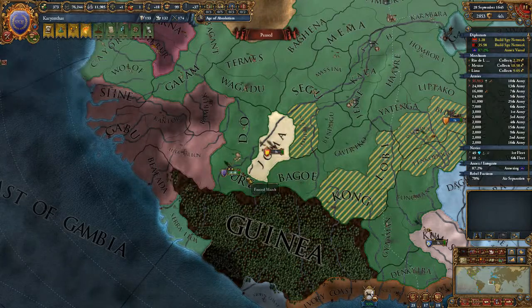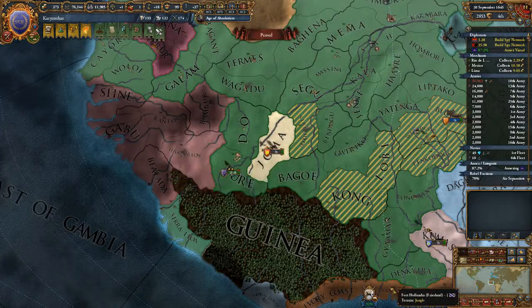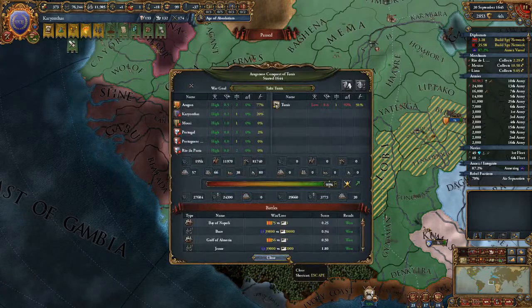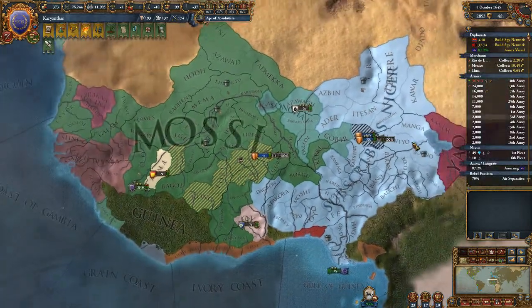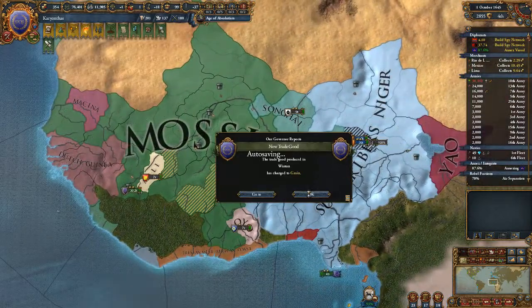Stack wipe. Okay, that should give us a lot of war participation. No, it didn't give us that much. Well, I guess they only count for the sieges, but oh well. Sometimes it do be like that. Oh man, they killed the separatists. God damn it.